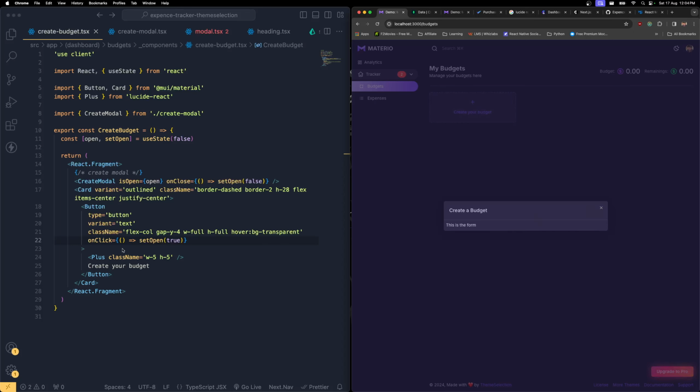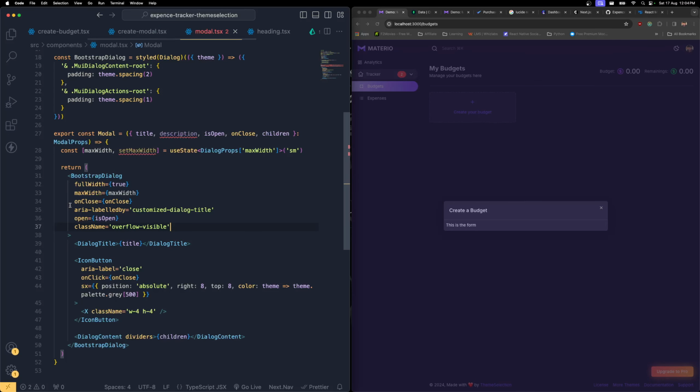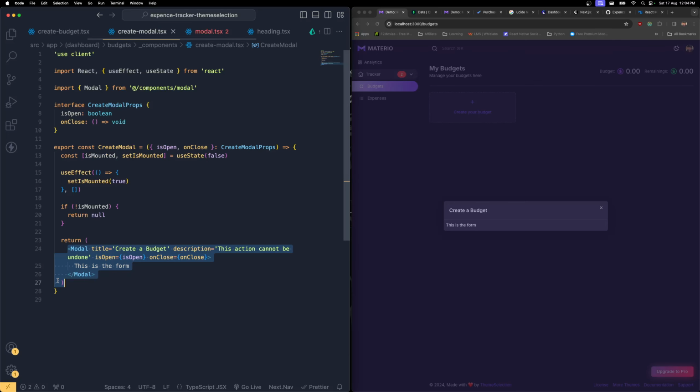So this button is changing the open state, so that's the reason the state is changed. So it's triggering the create model, which will trigger this model component, which is having this model props, right? So basically the model is passing the title and the description, and it's having some children in it. The children are rendered over here, but we didn't use the description, so we need to use the description.